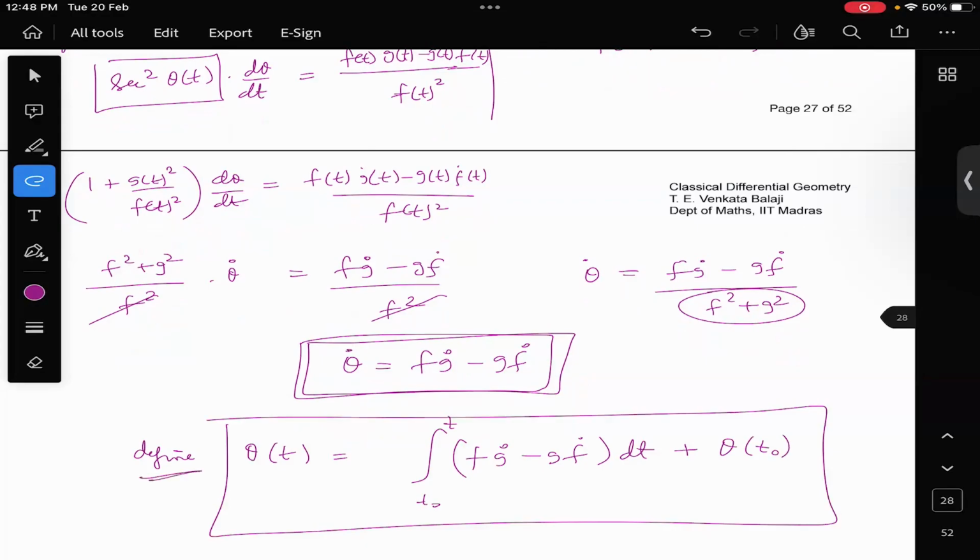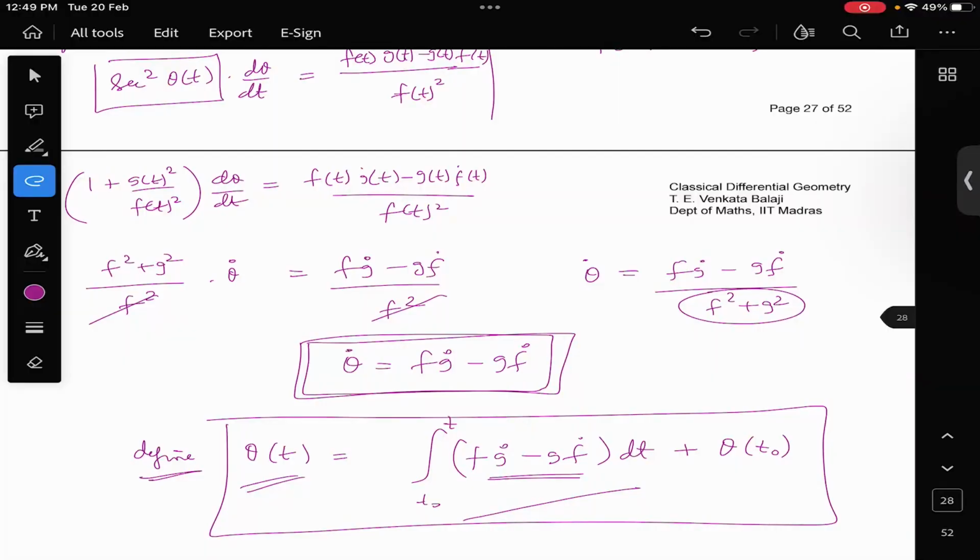Now I am making this definition. I started with a geometric picture of theta, I got this definition, but once I have this definition I can forget my picture, because this definition is always valid. I have told you f and g are C1, so f g dot minus g f dot is continuous, and the integral of a continuous function exists. So I am just integrating it and calling that theta of t. So analytically it's perfectly valid. And if everything is correct, this must be the turning angle. That should be all right.